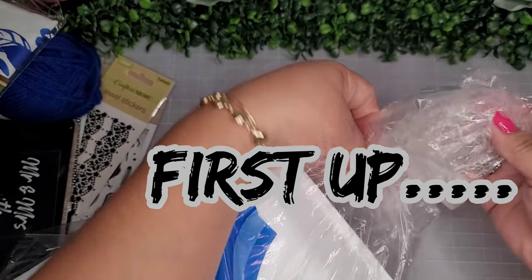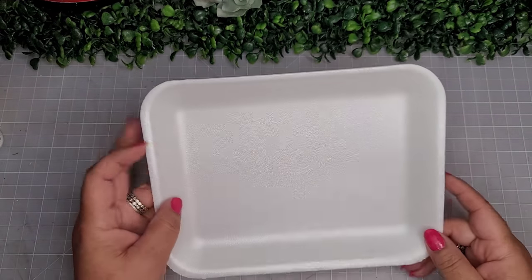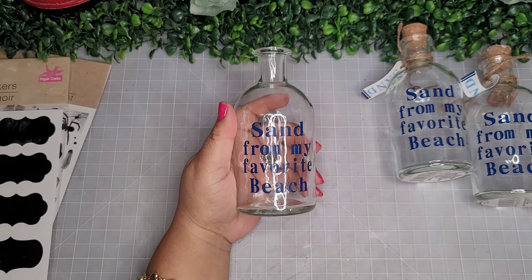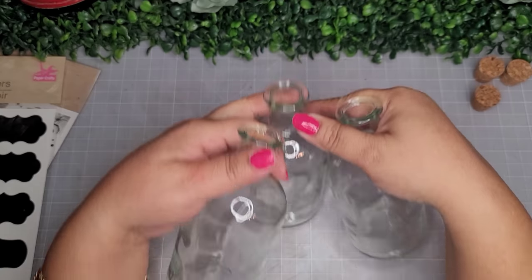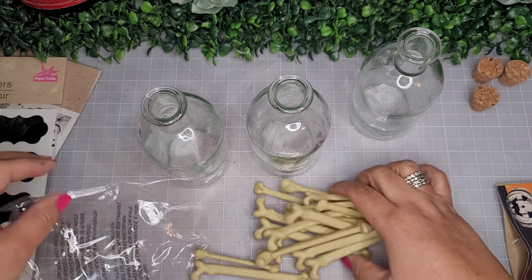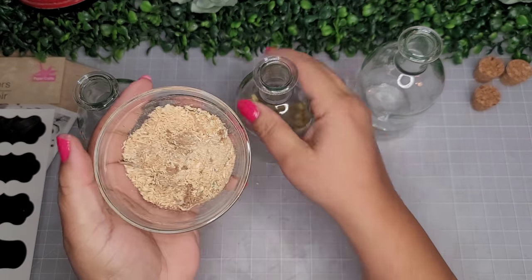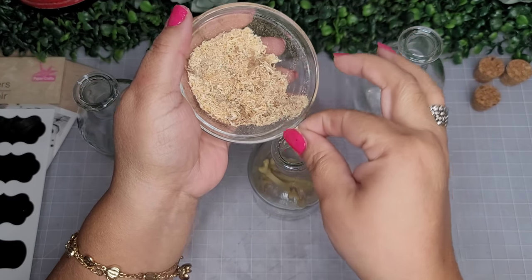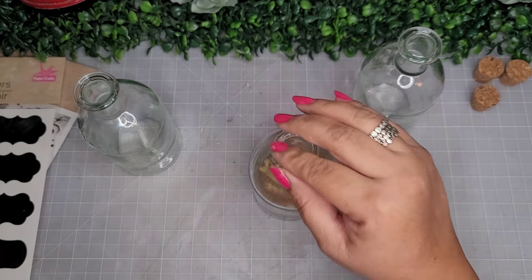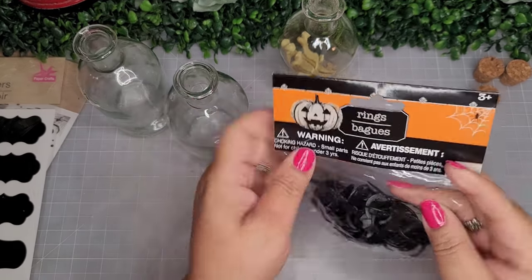First up — the foam trays. We'll come back to those later. DIY number one: I'm starting with three glass beach sand bottles. I'll remove all the packaging and with my straight razor scraper remove all the wording. Then I'm placing small plastic bones inside — the larger ones don't fit. I'm also filling the bottle with sawdust from my tabletop miter saw, which I'm calling 'crushed bone meal.'